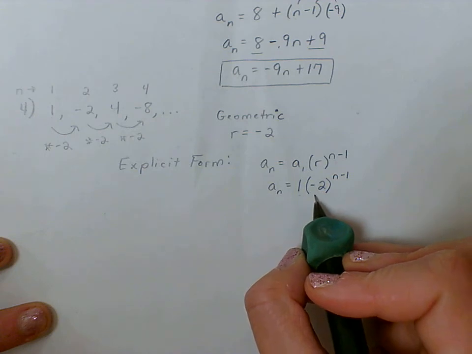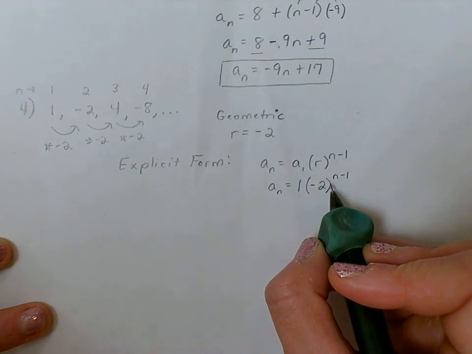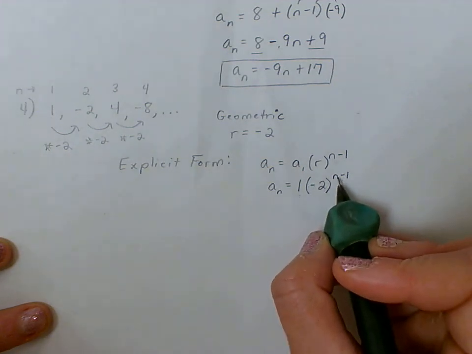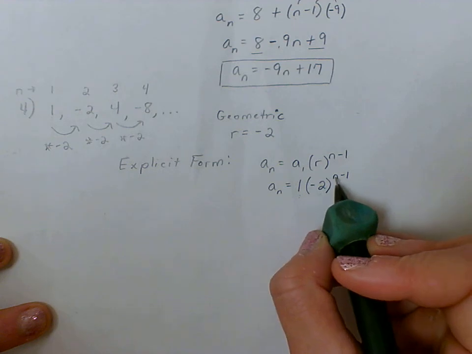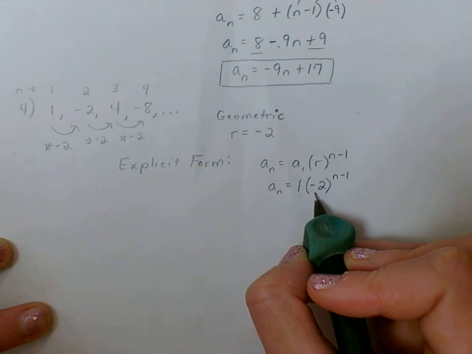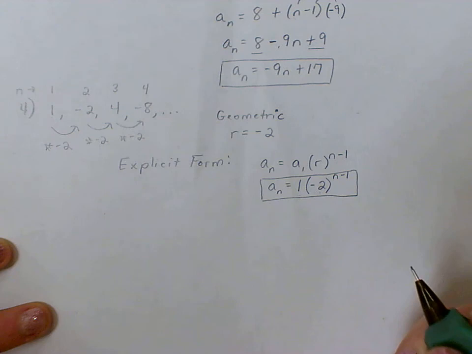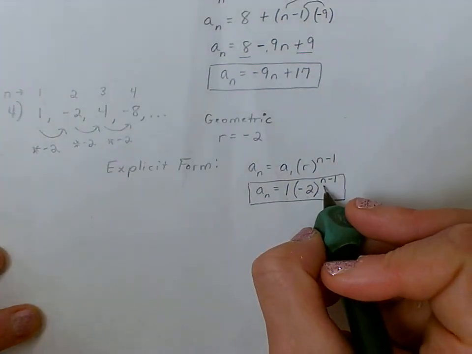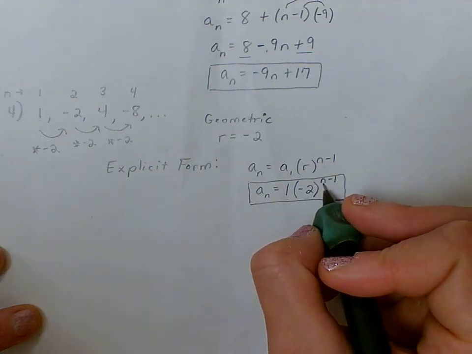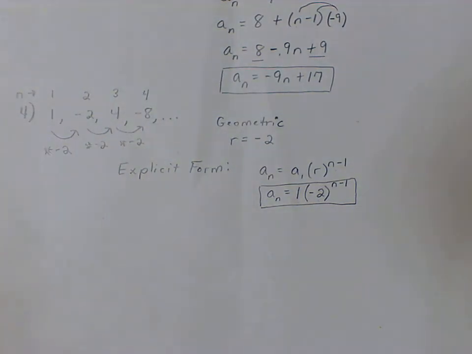But remember, you can't actually do that. If you think about the order of operations, you have to do the exponent part first, and this -2 is with that exponent. So until you can simplify this part, you cannot multiply those two numbers. So please, please, please stay away from multiplying those. You'll mess it up if you do that, okay? So that would be your form. And if I asked you for a term somewhere in the sequence, like the 50th term, you would take 50 and plug it in right here and simplify that, and you will find the 50th term, okay? So that is how you write explicit forms of different types of sequences.